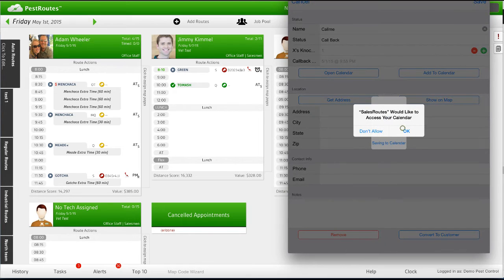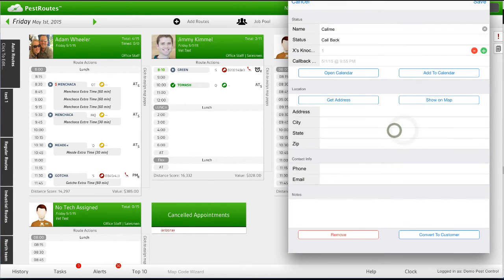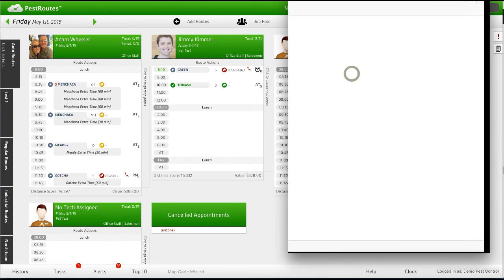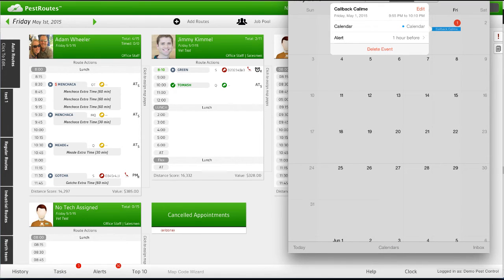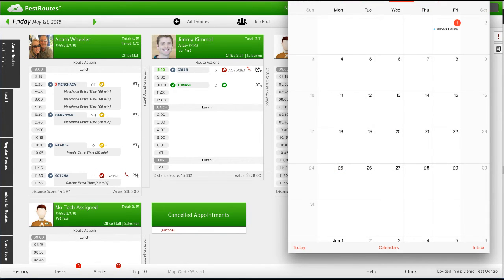And so this will actually automatically place this event on your calendar so that it can sync between all your devices and also send you reminders and alerts. So if you clicked Open Calendar, this will show me this callback right here on May 1st. And if I click on it, it'll show me the customer's name, which I made call me, the date and time of the callback, and then you can also set alerts and stuff here really easily. And actually, if I would have put a note in on the previous screen, it would show the note down here at the bottom as well. So this is a really cool feature to help keep track of your callbacks.